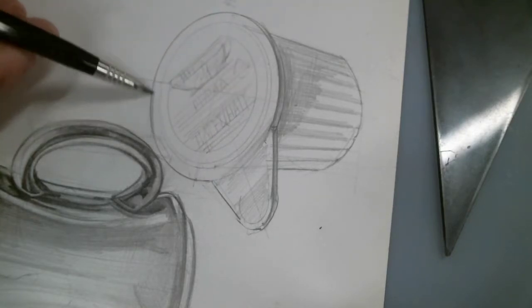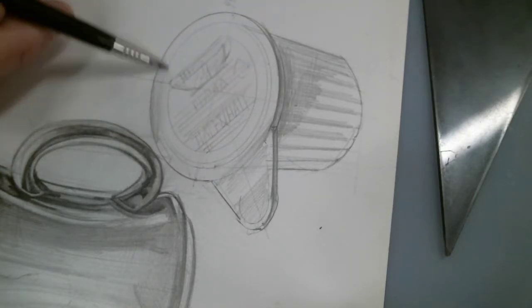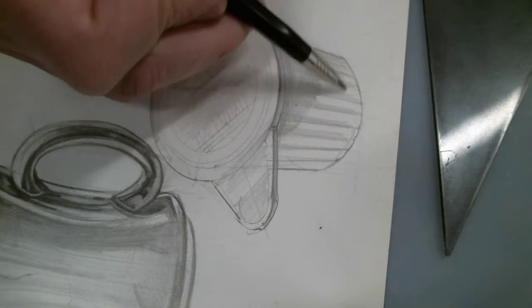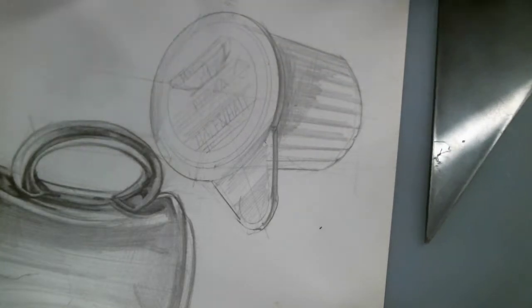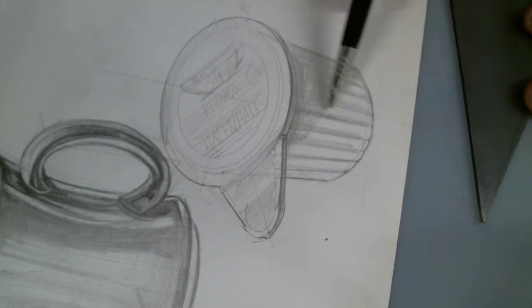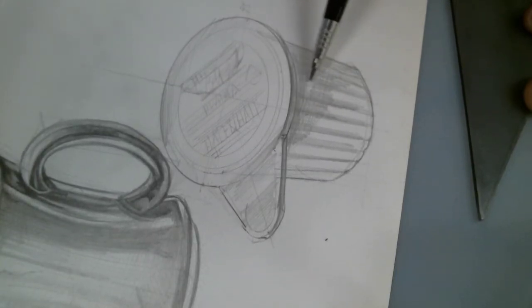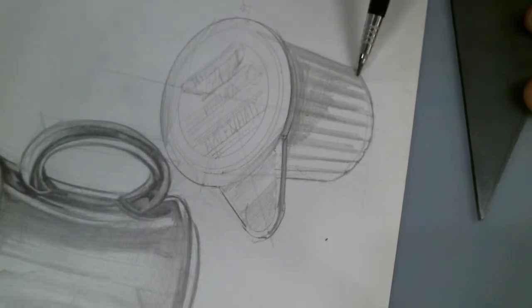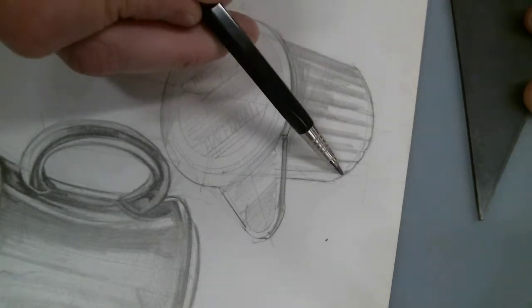So just kind of treating it like a basic shape in the shadows, light edges up here. And like I said, it's a pretty light color, light values for it. And building that section in there.